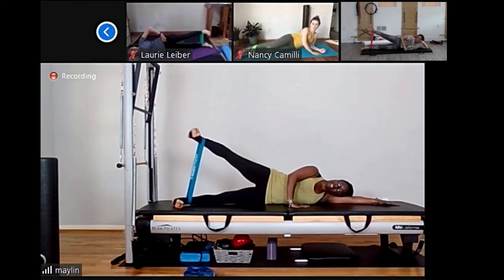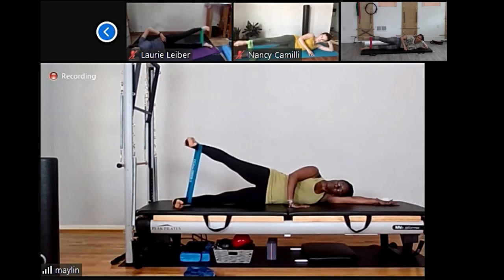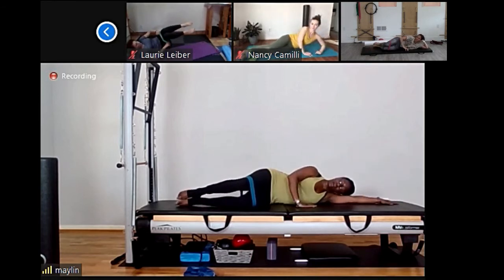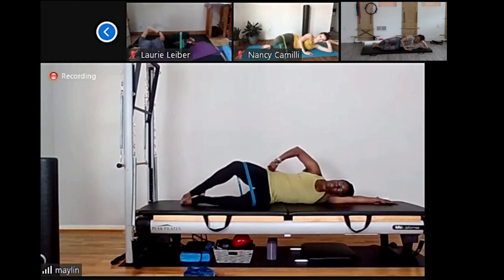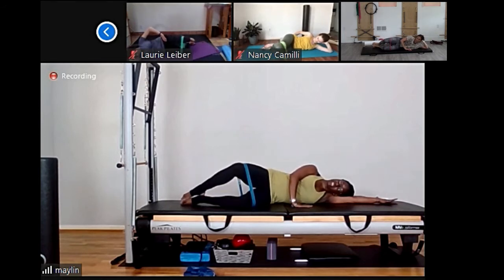We start from the other side from the ankle. Place your hand, lift your leg up and lower down. Leg up — raise into the arm — and lower down. Activate the seat, left and lower down. Give me the last four, three, two, exhale one more, and lower down. Now move the loops to your thighs — feet together from your clamping, one leg only. Ready, and open and back in. Remember, the bottom hip is stuck — don't move that hip, don't drop that hip behind. Place your hand in front to maintain that hip open. Give me the last four, three, excellent two, last one, and back to center.